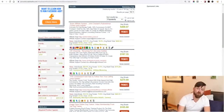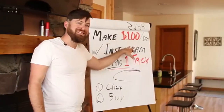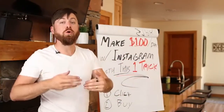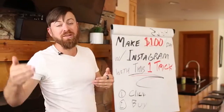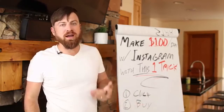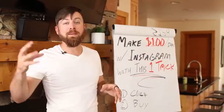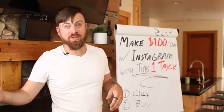The next step is we want to go over to a link shortener. But before I show you the link shortener, one thing to understand is that ClickBank has a lot of products you can promote. One exciting thing is you can find products that will pay you a recurring commission. If you promote a product with recurring commissions, you'll get paid $100 a day and you'll add recurring monthly revenue. You can also make money from the monthly subscription if they buy a monthly subscription as well.